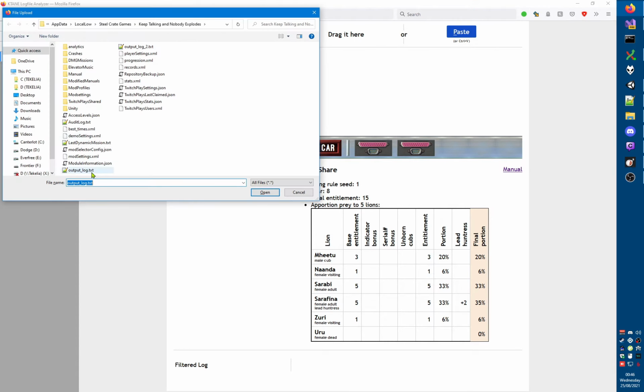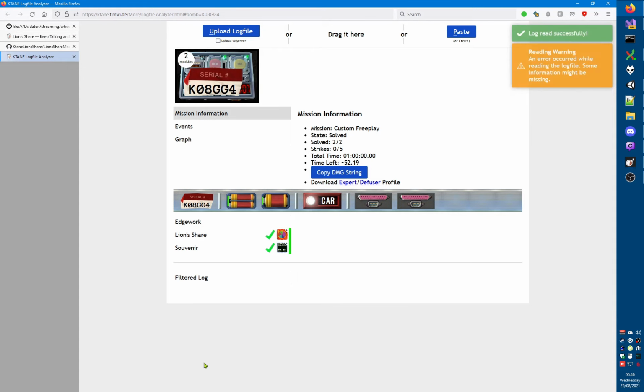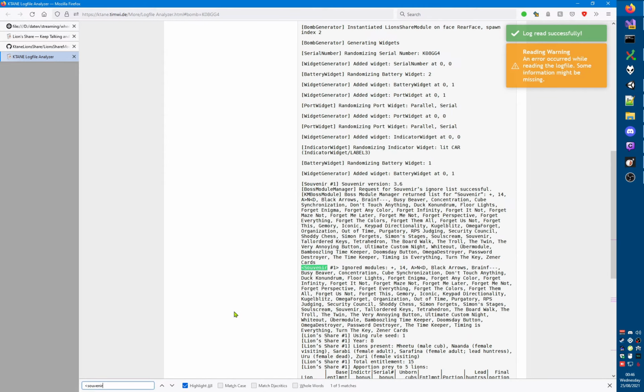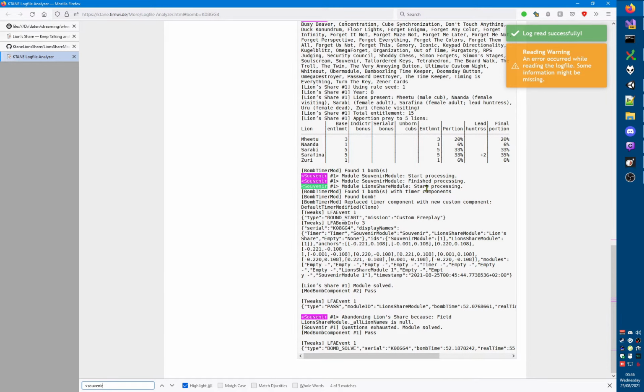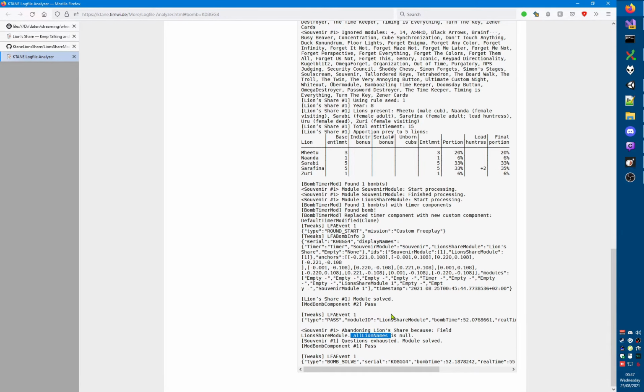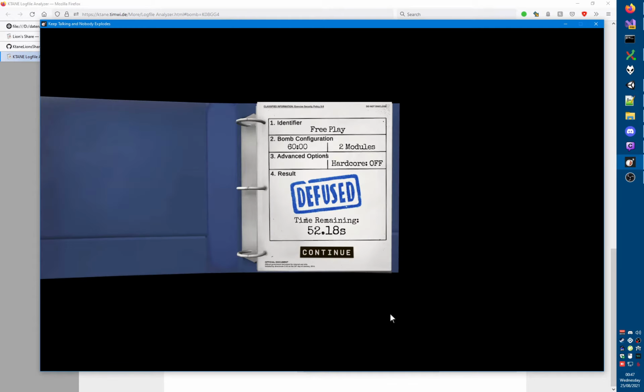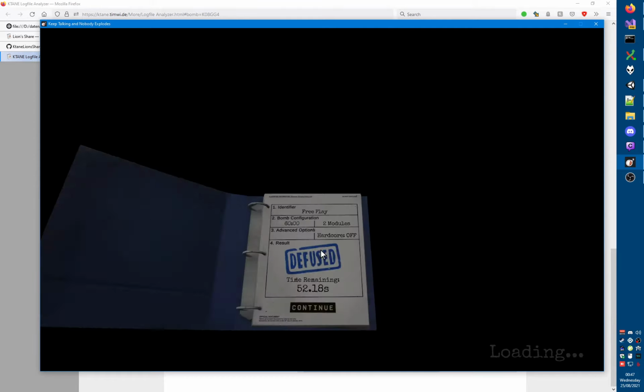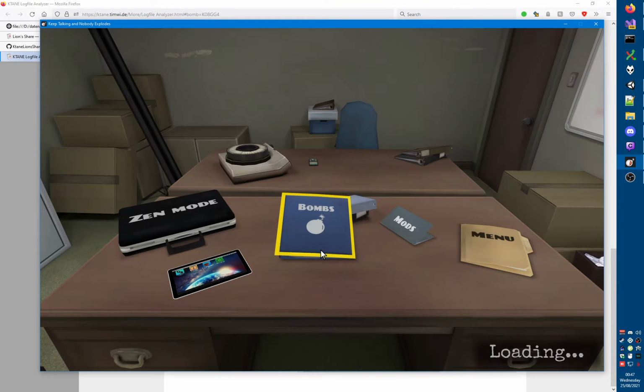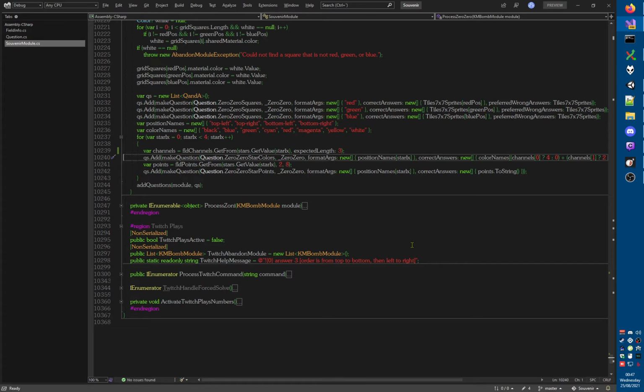So let's open that log file again. Look at filtered log, Souvenir. Okay, at least this time we do process this. Field all line names is null. Ah, yes, it is. Because of the rule seed. I had that code in a section of code that is only executed for other rule seeds but one.